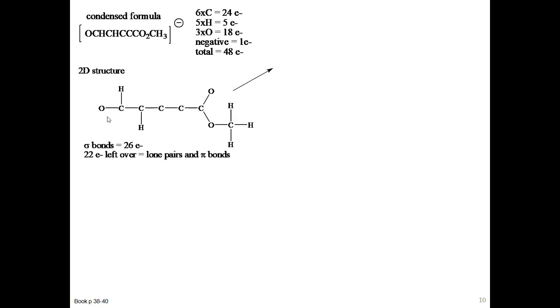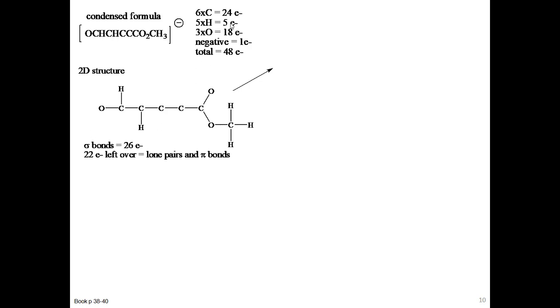So here's a connection of the atoms. Oxygen connected to the carbon, H connected to the carbon. That carbon's connected to the next carbon, which has an H. And then there's a C and a C, and then another C with 2 O's as we've seen before, so they're going to be separate from each other. And then one of those is connected to the CH3. So in this case, this is going to be an ester, looks like. And if we count up all the sigma bonds, it should come out to 26.